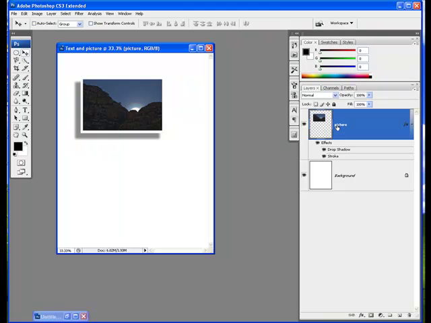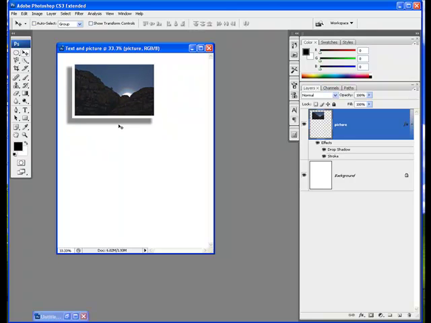I now have my picture the way I want it, and I can still use the move tool and move it, and the stroke and the drop shadow and everything follows it, comes with it. If I click this little triangular tab over here, those effects actually disappear. If I click it again, I can once again check out the different options that I have added to my picture. But for me, I'm going to move on to the text tool.